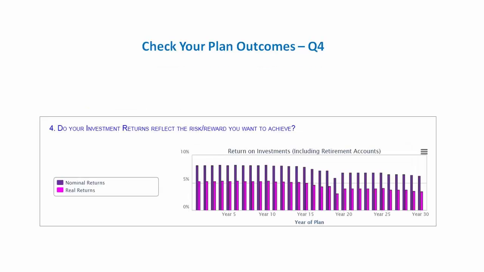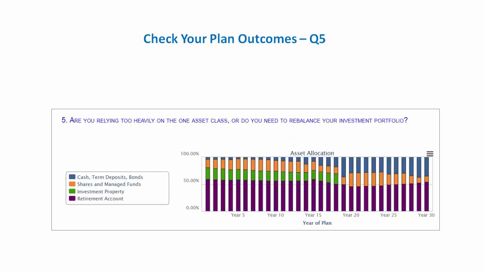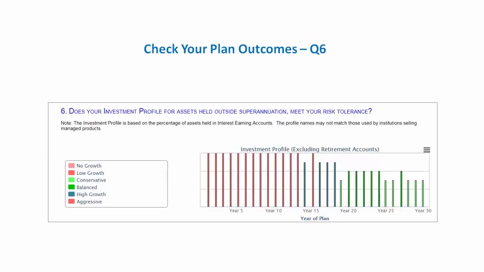Do your investment returns reflect the risk-reward you want to achieve? Remember, the higher the reward, the greater the risk. Are you relying too heavily on one asset class, or do you need to rebalance your investment portfolio? Does your investment profile for assets held outside superannuation meet your risk tolerance?